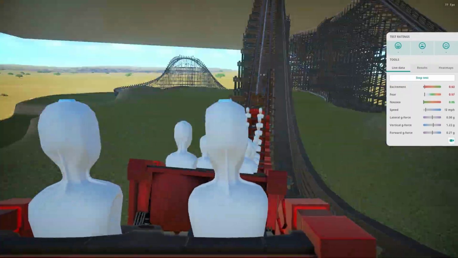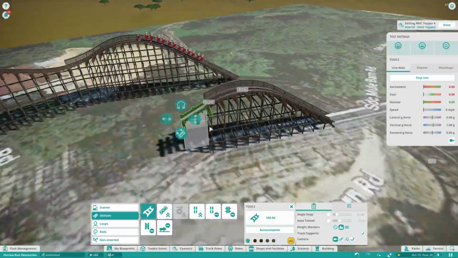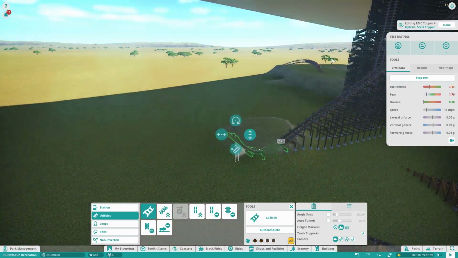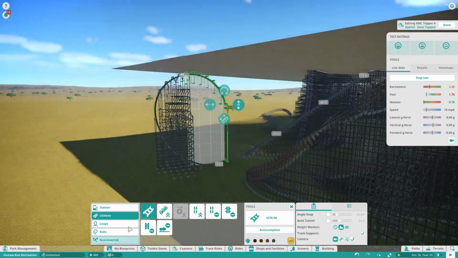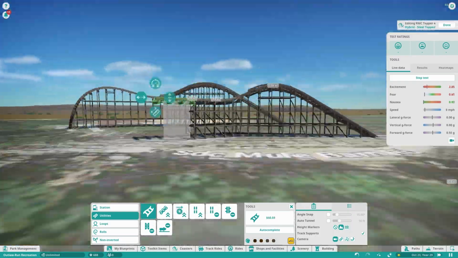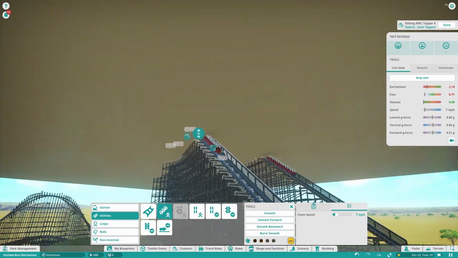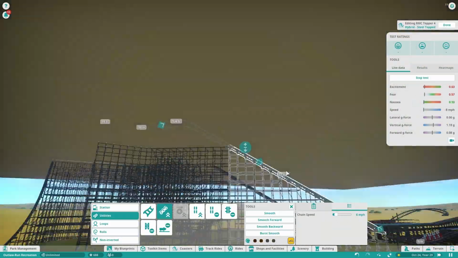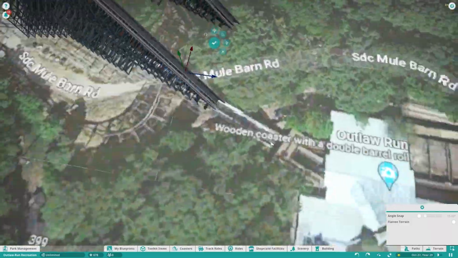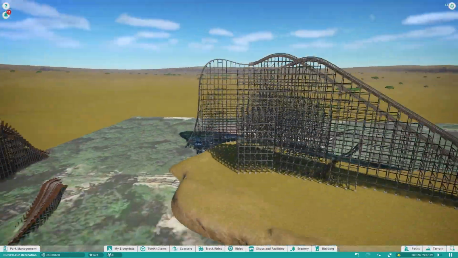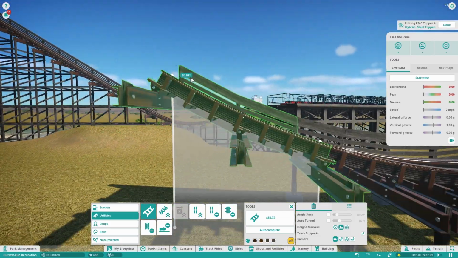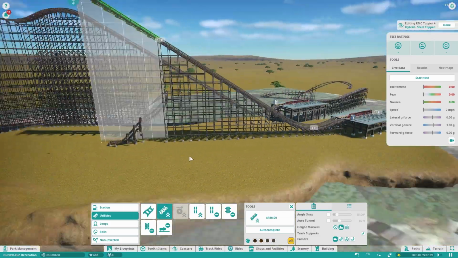So what I did was I used a floor plan method, which you can see right here on the screen. There's a big giant floor plan of just giant screens, and what that is is an actual one-to-one recreation level picture of Outlaw Run. And now I can just trace the track to where exactly the turns are. I can put the supports exactly where everything is, all the buildings, all the queues, and I can just get everything exactly to where I want it.